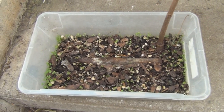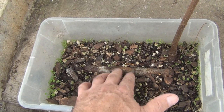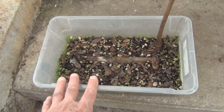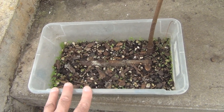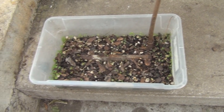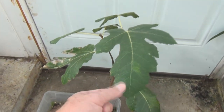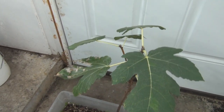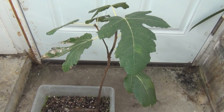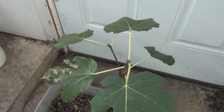I had a bunch of cuttings and forgot about them — they all ended up moldy in the fridge. This was the one that looked viable, so I put it in soil. I've waterlogged this thing, I've also let it dry out, and I never put holes in the container — but it survived. That said, when I had the adult plant from the original cutting from UC Davis, it never produced for me. I think it just requires a lot more heat hours.